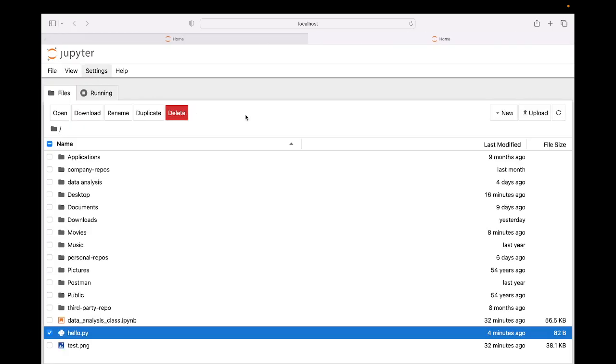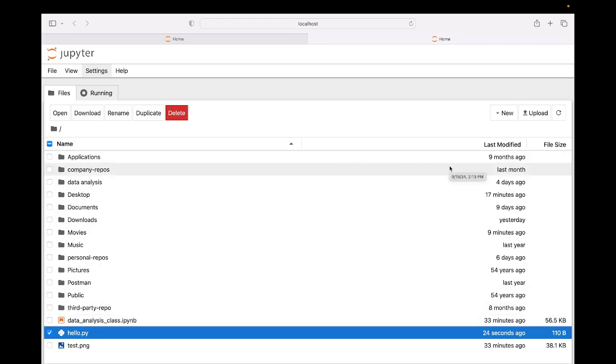So essentially I have edited this file, and I can run it in my terminal. But where Jupyter Notebook really shines is in the Jupyter Notebook files. This is a Python file, but this is a Jupyter Notebook file.